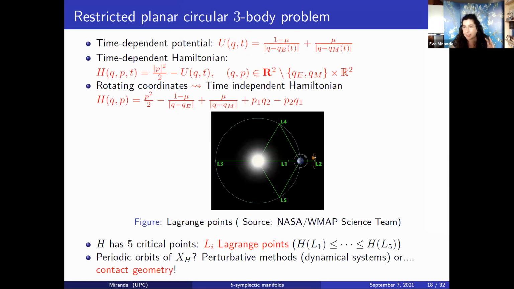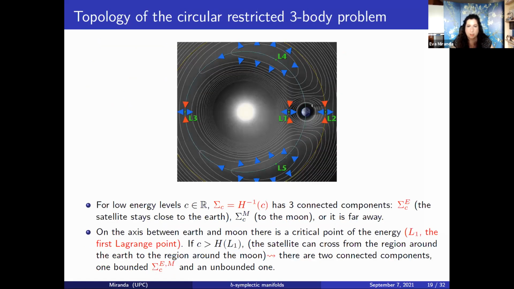Okay, so what I'm going to show you, by using this picture of the Lagrange points, is that the level sets of the Hamiltonian admit a contact structure. Well, I'm going to look at the level sets of the Hamiltonian. These are indeed three-dimensional manifolds, but here I am representing this in two dimensions. So looking at this picture, I know that for low energy level sets, there are three connected components. When I say low level sets, it means that the level is smaller than the first one of the level sets of the first Lagrange point. When it's bigger, then you have two. And this depends on counting these components here.